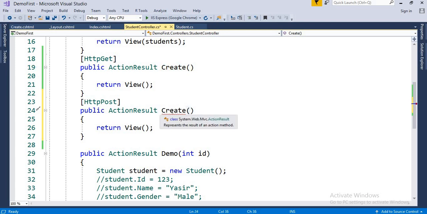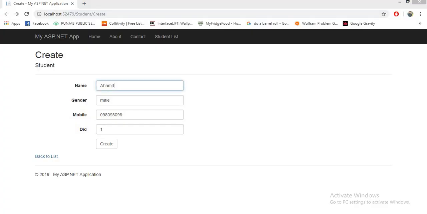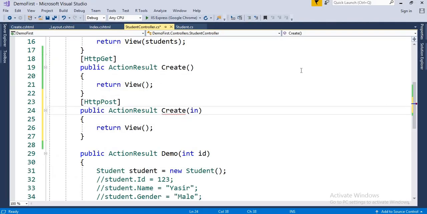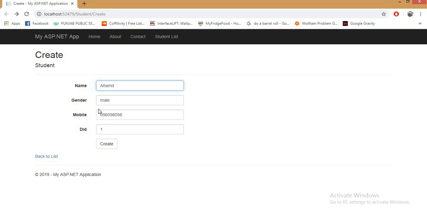In other words, all the data will be posted to this action method, the HTTP post version of the create action method. So whenever we pass any kind of integer type ID, like if this action method accepts some kind of int type ID, I would write here int ID, but this is a student object.